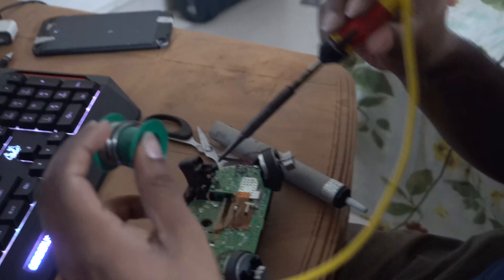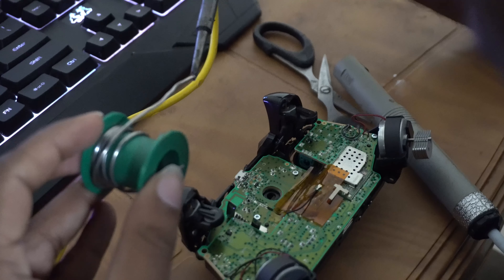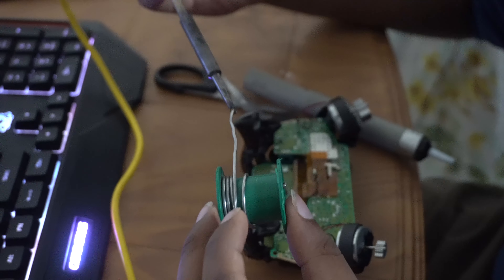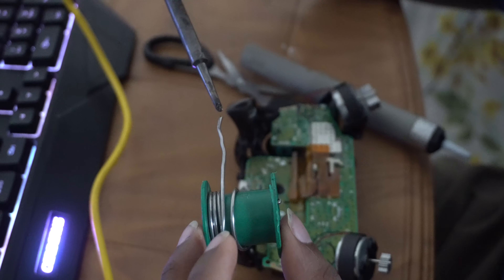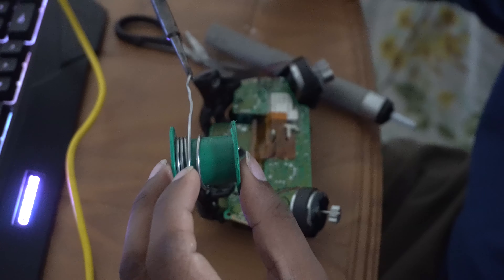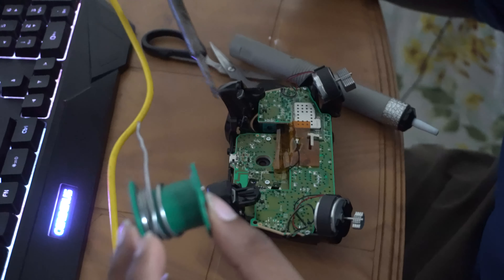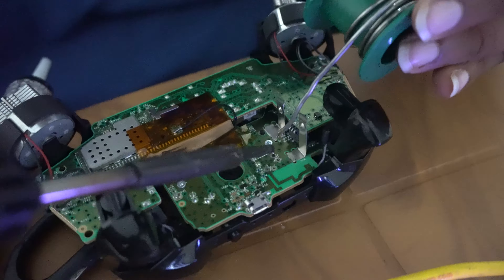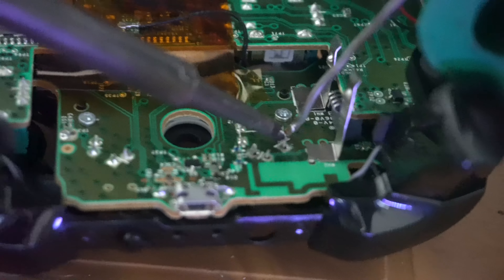To take apart the controller you should check out part 2, where I show a more detailed guide on how to open it up. The screws are security Torx screws, but in part 2 I show how to open them using a 1.4 millimeter flathead, so you don't even need a Torx bit. The tools you'll need for this fix are: a new internal switch, a Torx screwdriver or flathead, and a solder iron.